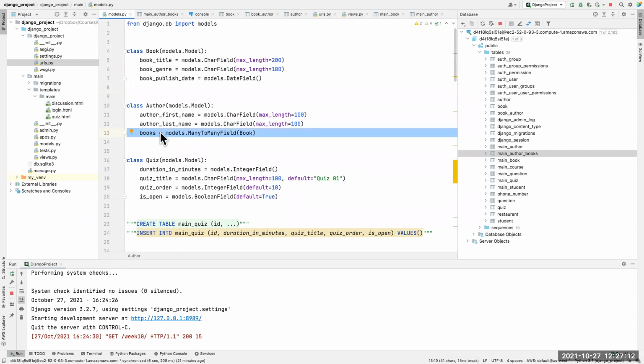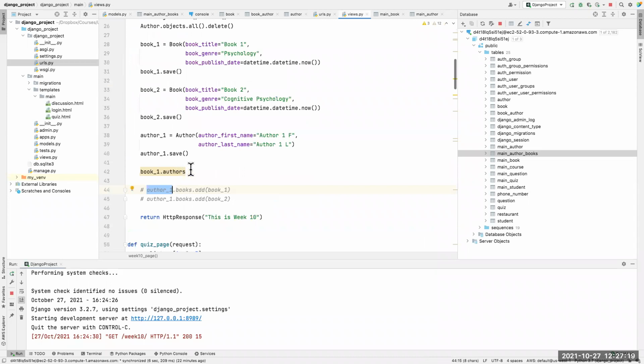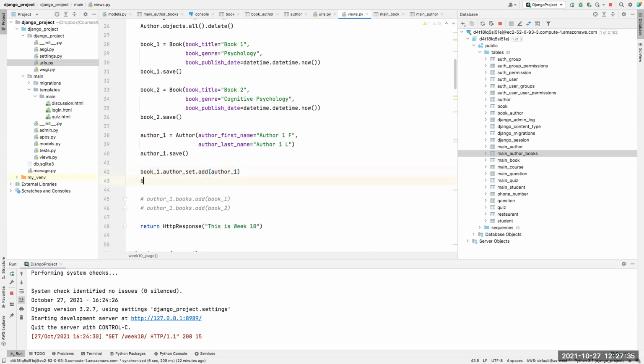So the way we do it is Django's Object Relational Mapper actually does something really neat. It creates a new attribute that we haven't really defined. It's called author_set. It's not authors set, it's author set. And if you do that, you can do .add, and that will be kind of the same thing. So you can say, for book 1, I want to add author 1. And for book 2, I want to add author 1, excuse me.